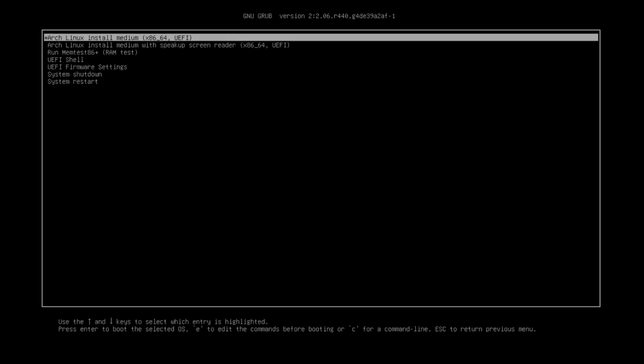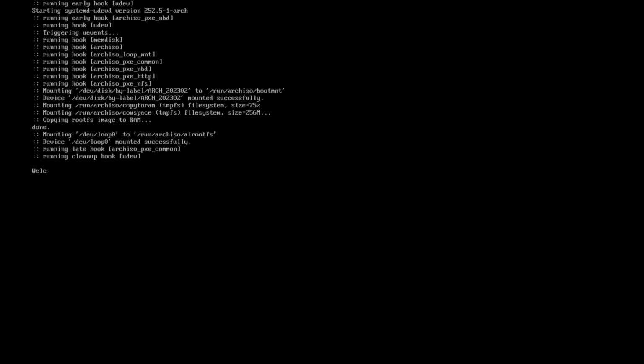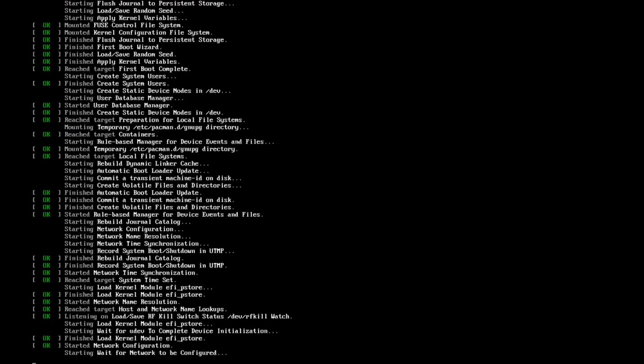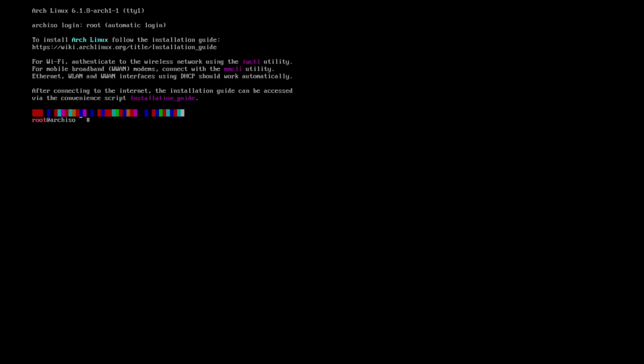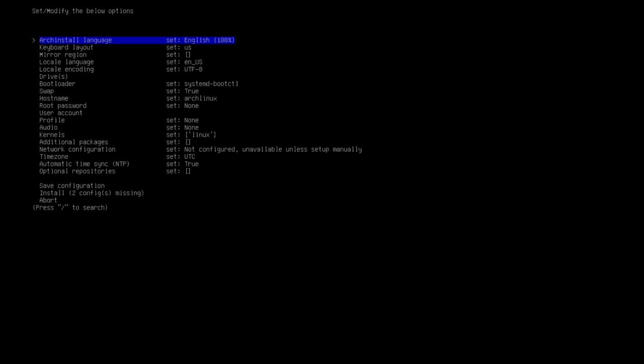Now when you have plugged in the USB into your computer, you can start the Arch Linux Live environment. Of course, we must wait for it to initialize because it's just a little OS on a USB stick. We have two ways of installing Arch Linux. We have the hard way, which is defining every partition and specifically installing the applications we find, or we can use Arch install. Of course, it's gonna connect to the internet because this is a network installation. Neat. So rather than doing laborious commands, you can just have this GUI.